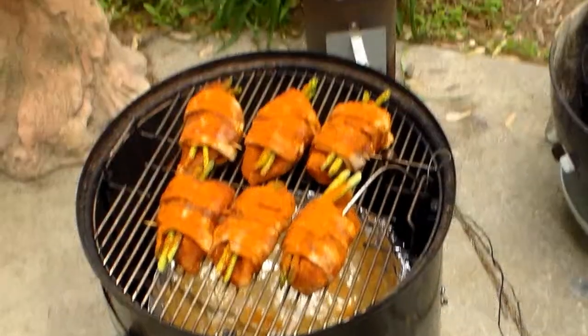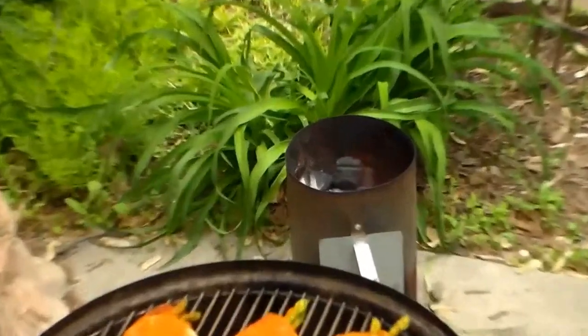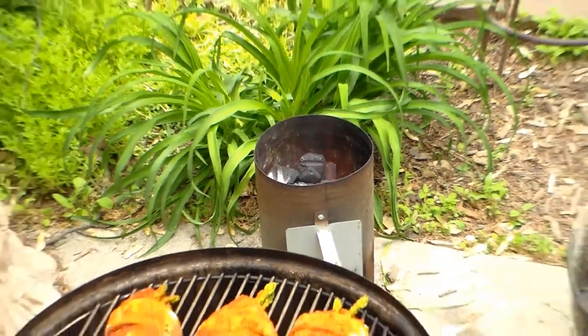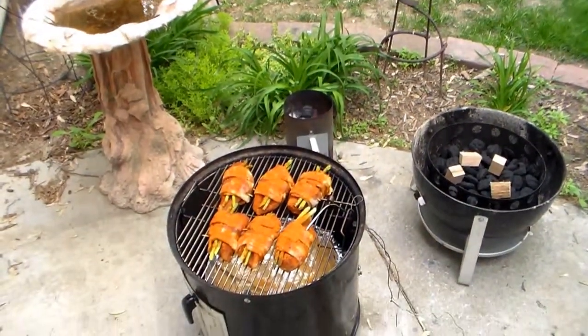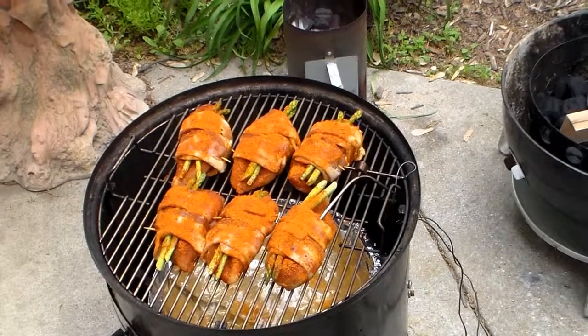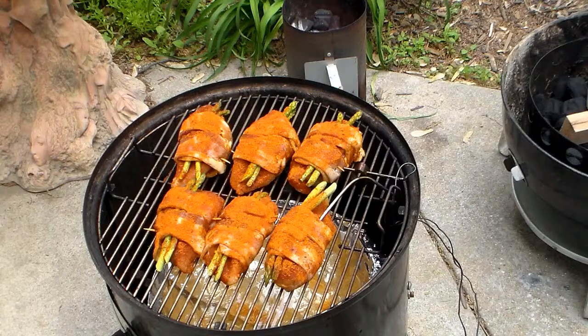Alright, we still have a little more time before our charcoal starter gets all of the charcoal in there to an ash, and you can see it started a little bit there. Some of the flames are coming up on the sides. But I thought I'd show you a view of the chicken that we did last night. The chicken breasts, each of those are wrapped in 2 stalks of asparagus, 2 slices of bacon around the entire breast. I've toothpicked those in.